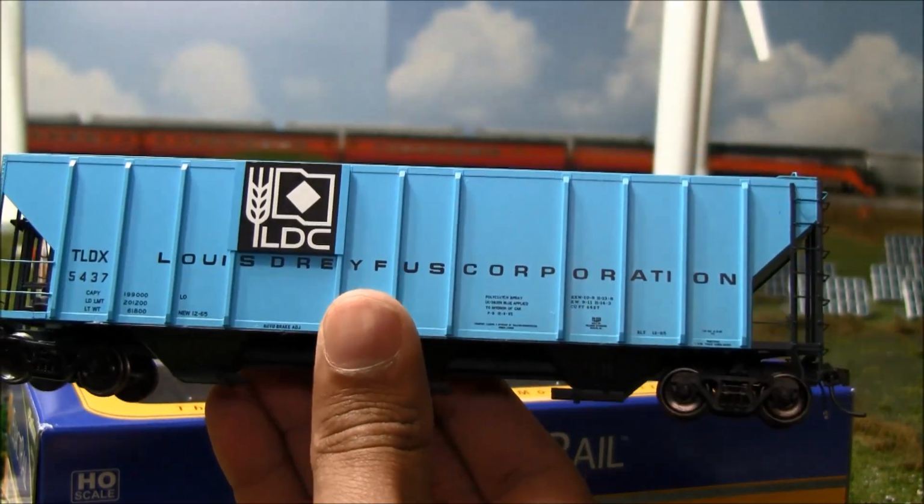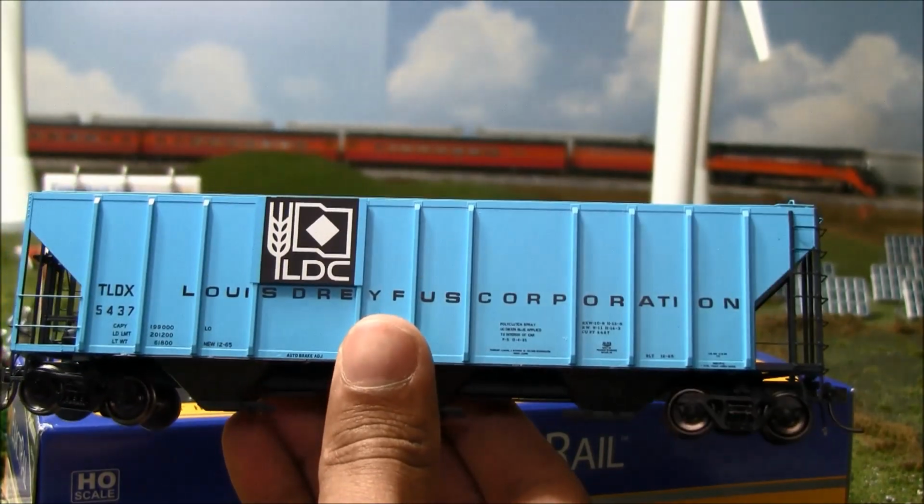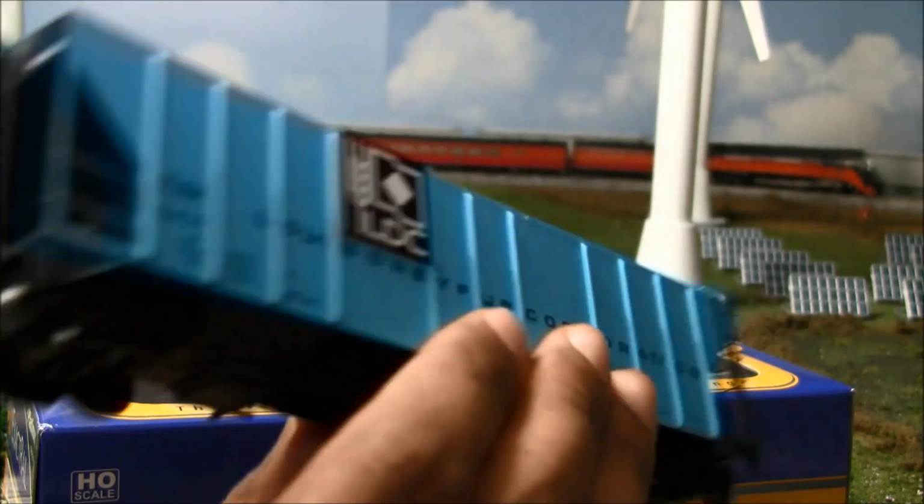There's no rivet detail, but that's because there wasn't on the prototype pictures I could find, even though the ones I did find were beat up pretty bad. But again, everything's clear and legible, and that's about it, guys.